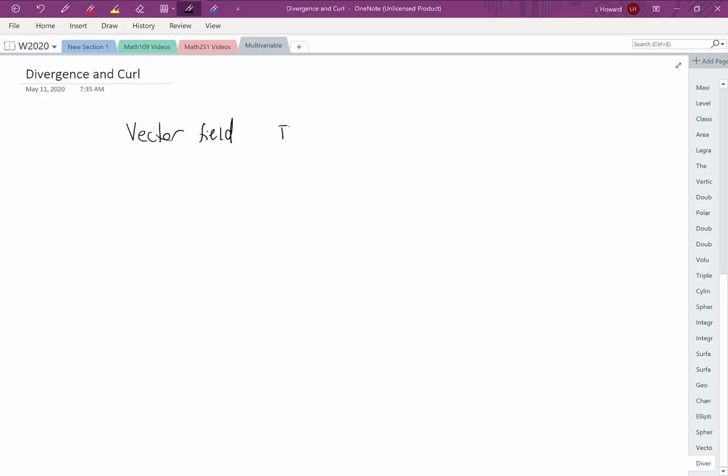So we'll call that capital F, and just to represent that it's a vector field, we'll put the vector symbol on it. And if we wanted to just talk about this vector field generically without going through all the details of what each component looks like, then symbolically we just call our components P, Q, R, like that. So P always represents the first component of the vector field, R represents the third component, etc. So based on that, we're going to write down the divergence of F.